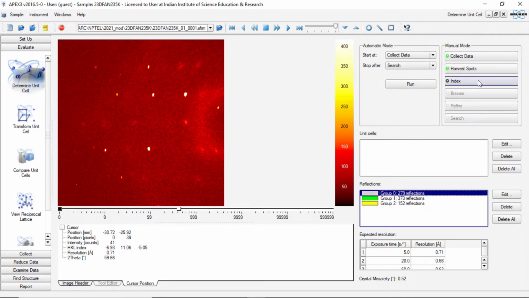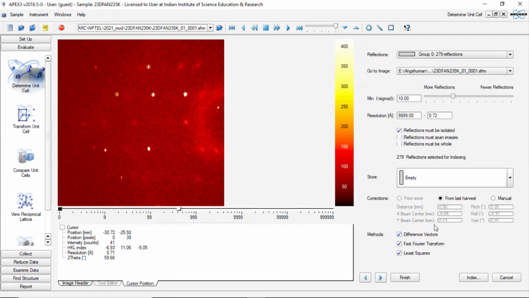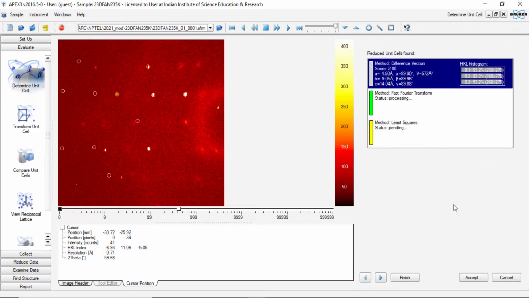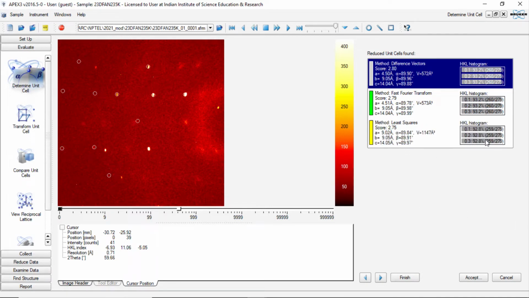So let us now try to index with the reflections which are in gray. Now you see it is very easily giving the unit cell as 4, 9, 14. The second method also has given 4, 9 and 14. The third method sometimes struggles, but it gives a different unit cell with a different figure of merit as well.